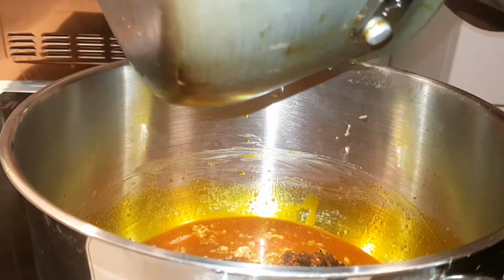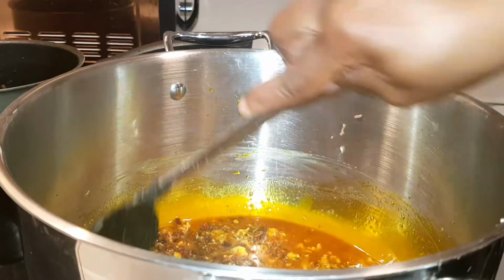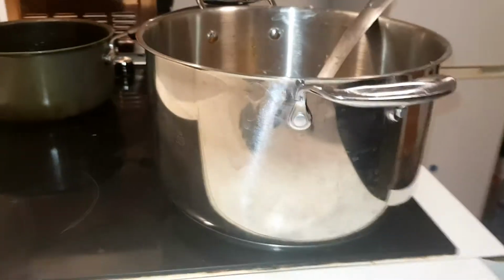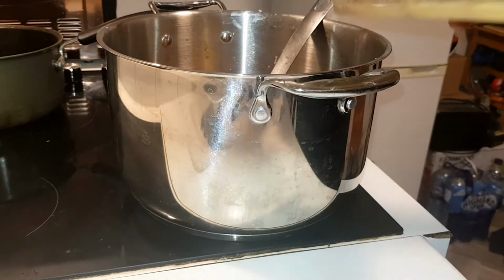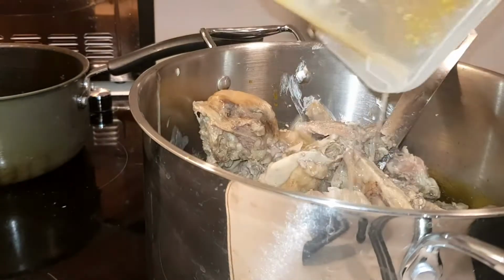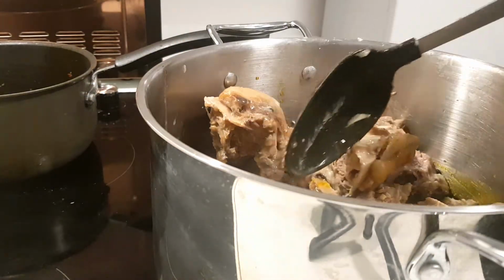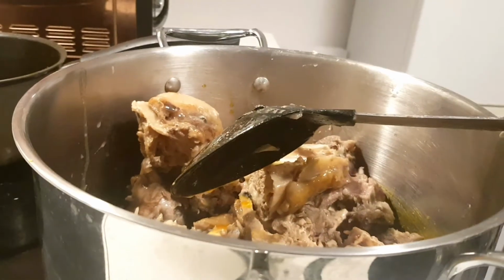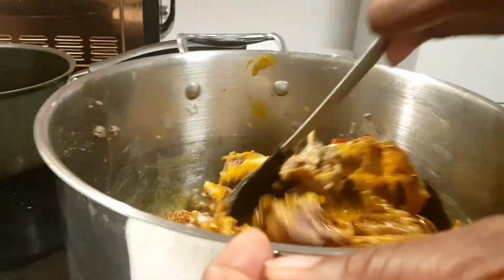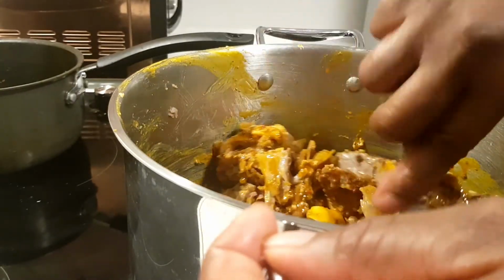I have to add my spice. Remember that spice I fried earlier on? So I'm just adding it to the sauce. And then I'm going to give it a very good mix. So my sauce is ready, so I'm just gonna add my isiewu into the mix. And then I'll give it a very good stir, making sure that the sauce touches every part of the isiewu very well. Mix it so well.